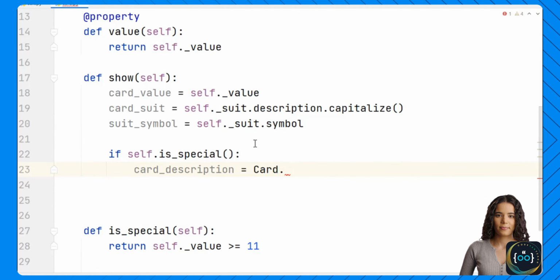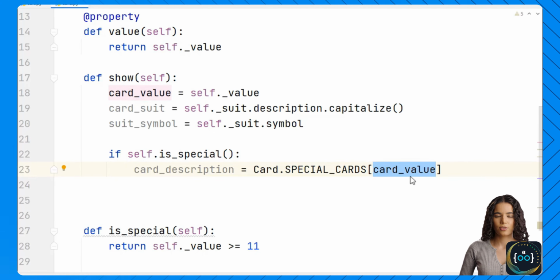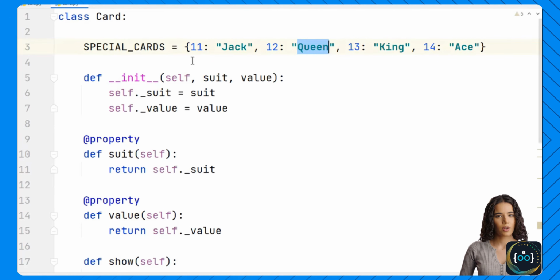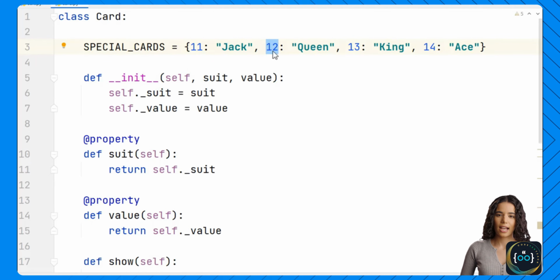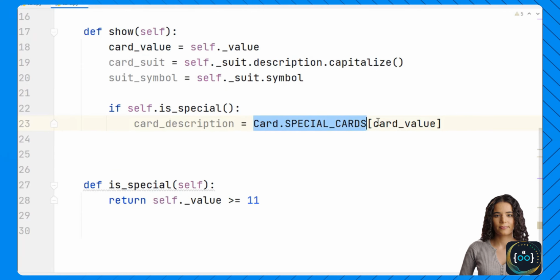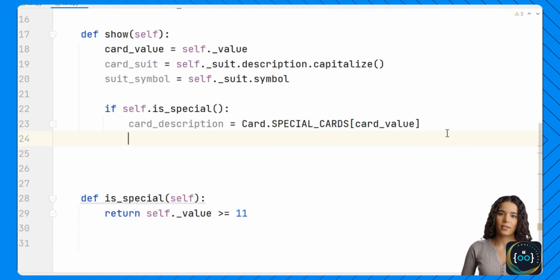So we're going to take the value from that dictionary, card.specialcards, and the card value will be the key. We will take the value of the card and we will use it to get its corresponding text description. If we have, for example, a card with value 12, its description is Queen. So we use the value 12 right here as the key and we will get its corresponding description. We assign it to the variable right here for readability purposes, and you will see why in just a moment when we start writing the print statement.